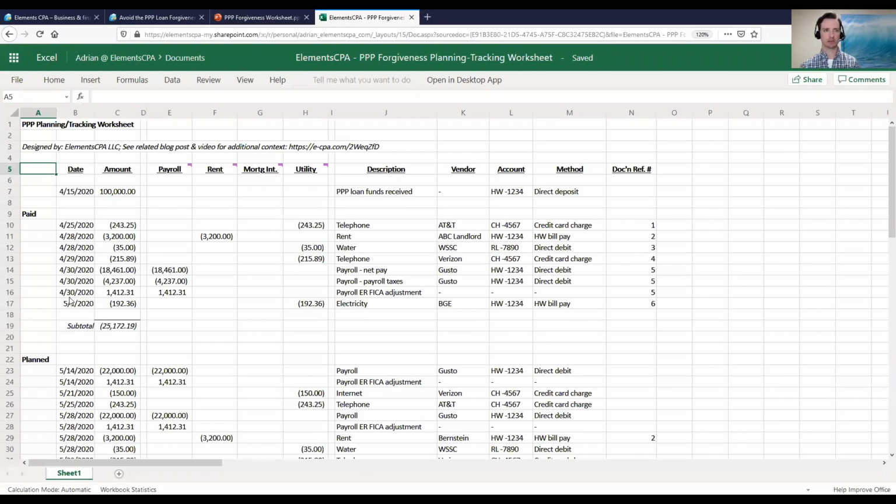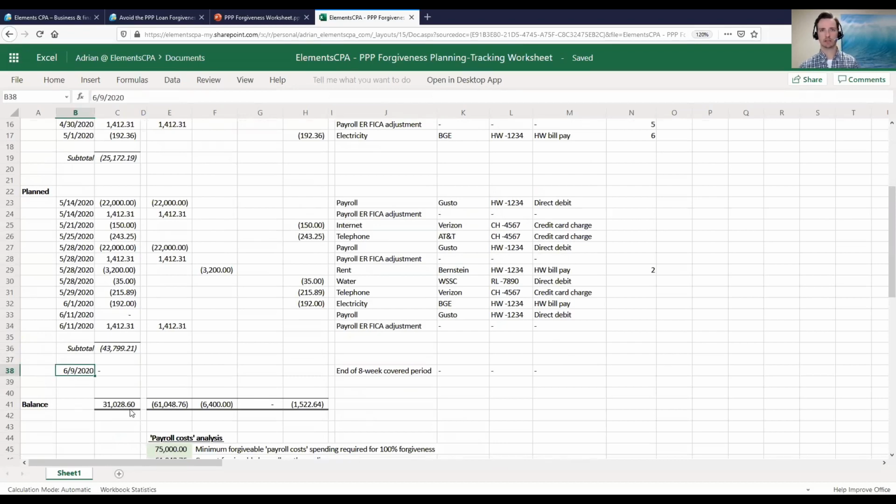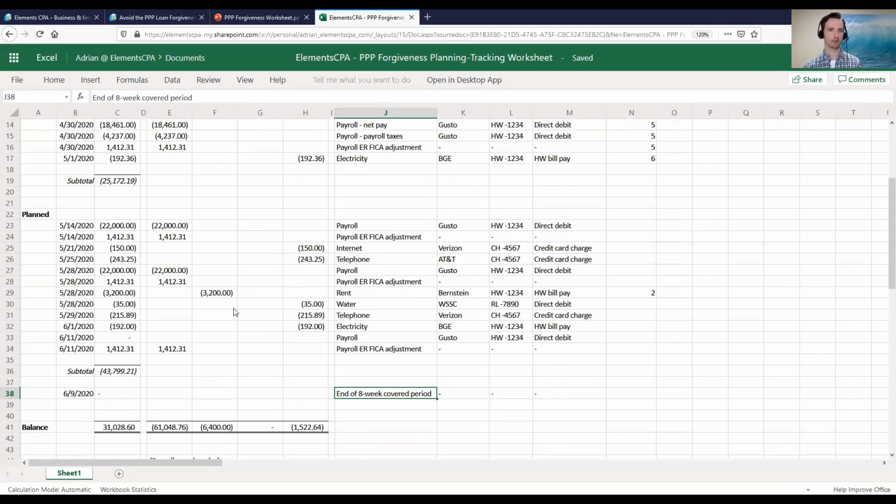Once you download this, I encourage you to put in first the date that you had that PPP loan deposited into your bank account. That's when the 8-week clock starts ticking that you have to spend those PPP funds. For the date and the dollar amount, I've just got an example number here of a flat 100,000 PPP loan funds received. The second thing you're going to want to do is calculate the 8 weeks from that date. Down at the bottom, you'll notice I calculated 8 weeks from April 15th, and I chose June 9th. That's the end of the 8-week period. So those are the bounds of the time window we need to work within.